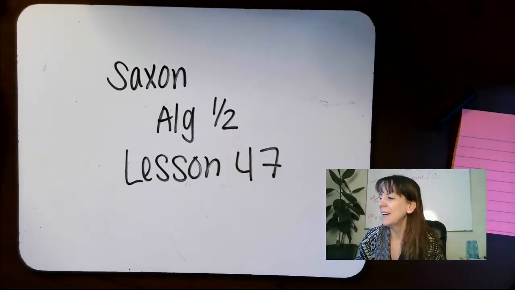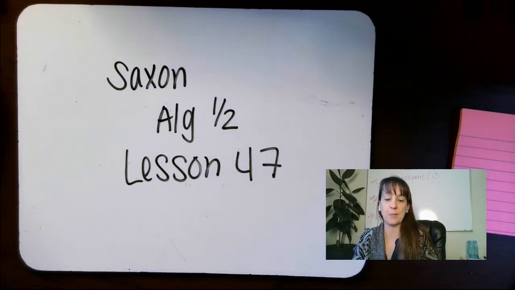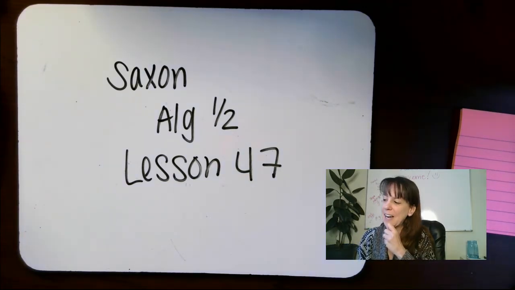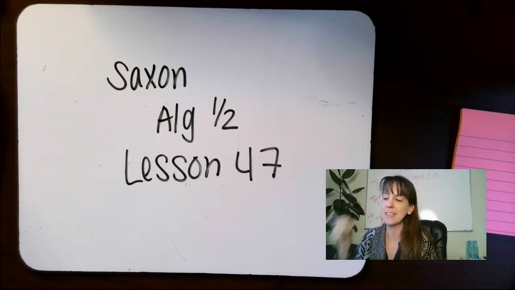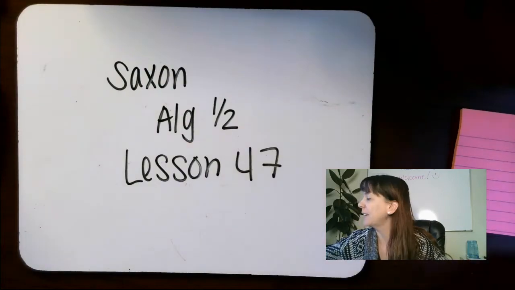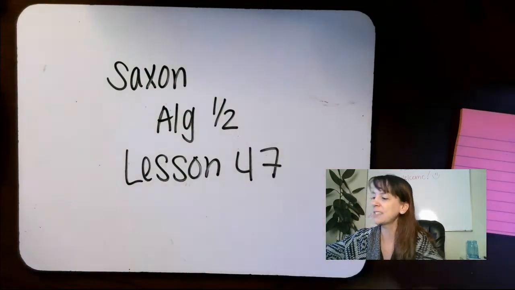Hey guys, welcome back. We're going to be talking today about, this is for Pre-Algebra students, lesson 47. We're going to be talking about evaluation of exponents when we're talking about algebraic expressions. So grab your notes. Again, if you're in my class, you need to be taking notes in the notes section of your binder. All right, so let's take a peek.